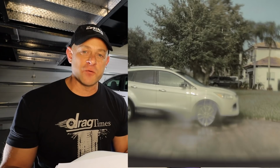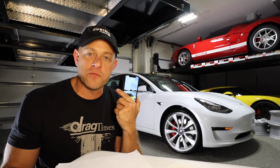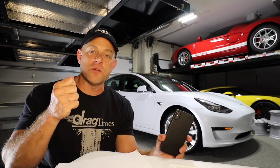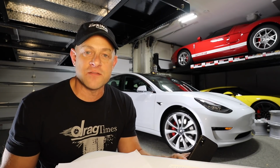So Tesla, you really got to get this together. If you're going to expect people to use their phones as a key, it's got to work every time. Hopefully they get that fixed in a software update or give us an option for a passive key entry, which is the key fob. I would gladly spend the money on the key fob if it would work just like the rest of the Teslas do.